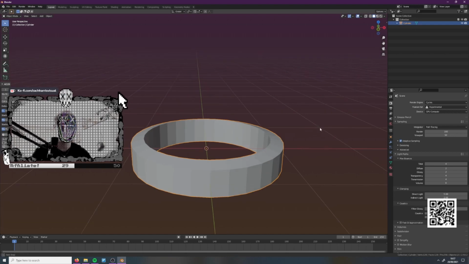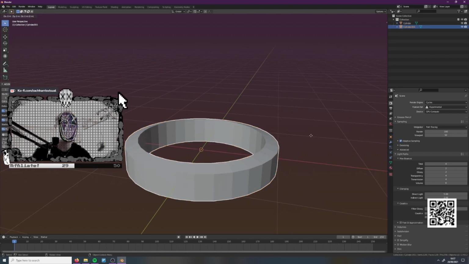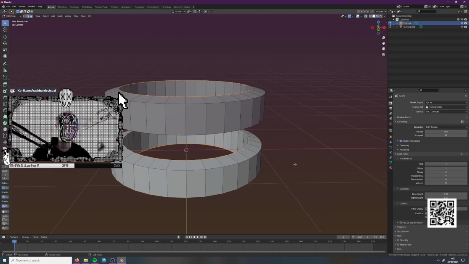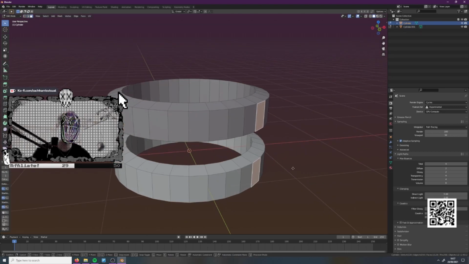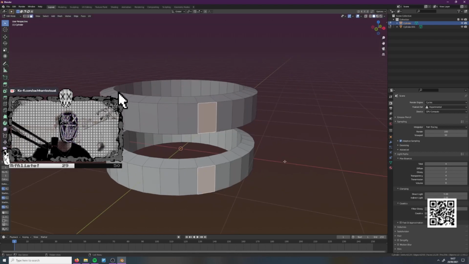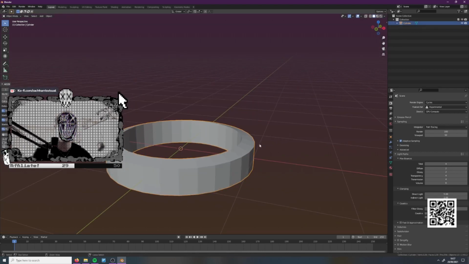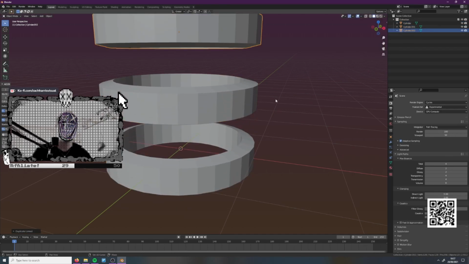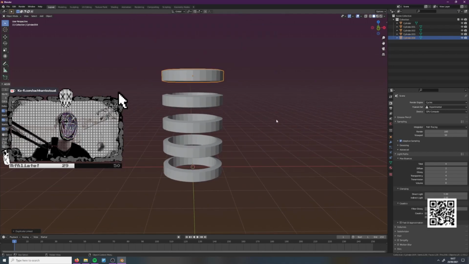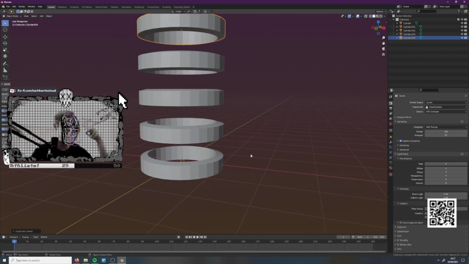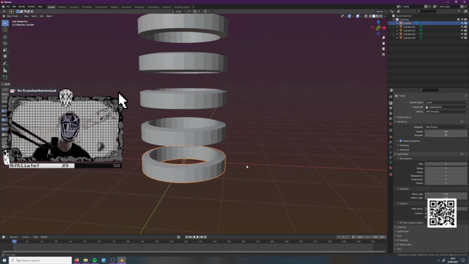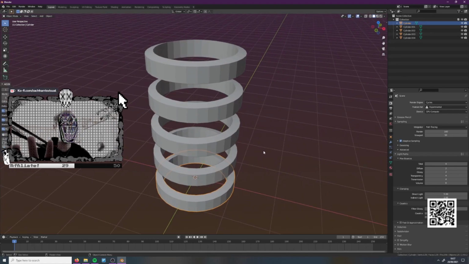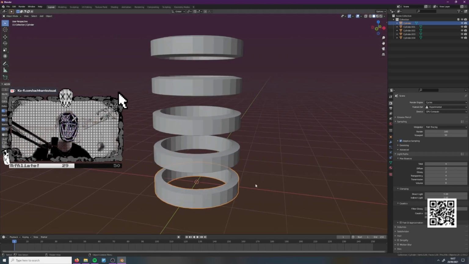But if we undo a few times, if you hold Alt and press D to Alt duplicate, you duplicate an instance of it, so it shares the same object data. If I go into edit mode and I change one ring, it changes both of them. So let's see how it goes. If we Alt duplicate it, and is it Shift R to repeat? Yeah, Shift R to repeat a few times. So now we've got 5 rings. We're just going to do the one arm. Got 5 rings, all showing the same object data, so hopefully any changes made will apply to all of them.